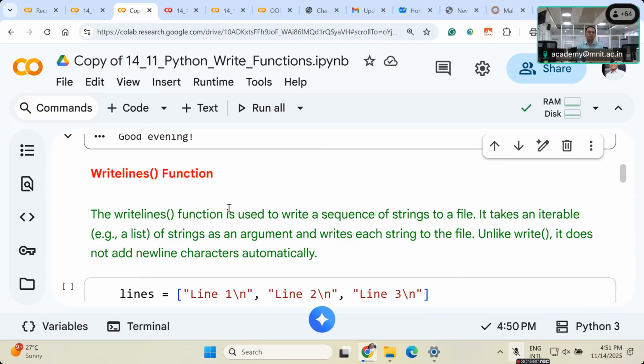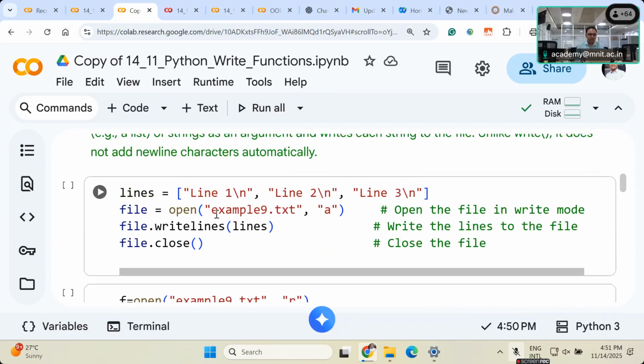Okay. Now, most interestingly, just like readlines, we also have writelines, and you can imagine what writelines will do. It will change the content of the file line by line. So you can create one list, and let's say the name of the list itself is lines. I'm going to put each element in a line. Let's say the element at index i will be put at row number i inside the file. So that functionality I want, and let's assume that the row number in the file starts from 0.